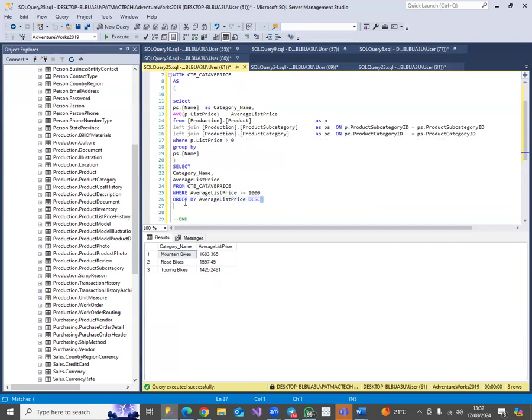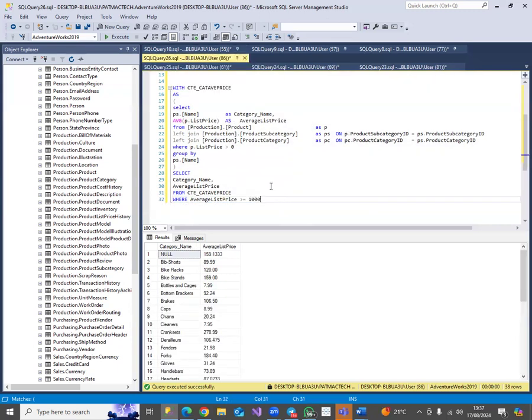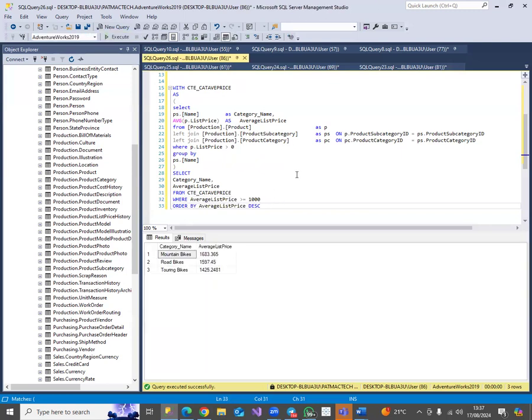The order makes sense when you have plenty of stuff, but I put it there. So when I execute it, I get it. All the ones I've seen are more than 1,000, and they are in descending order of the average list price.